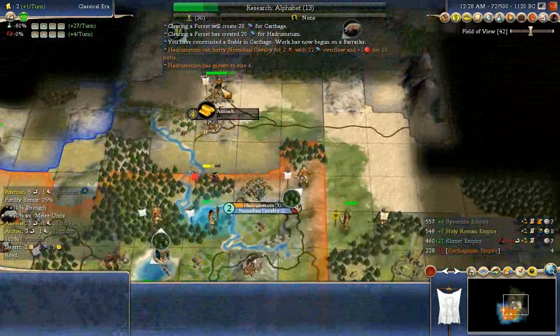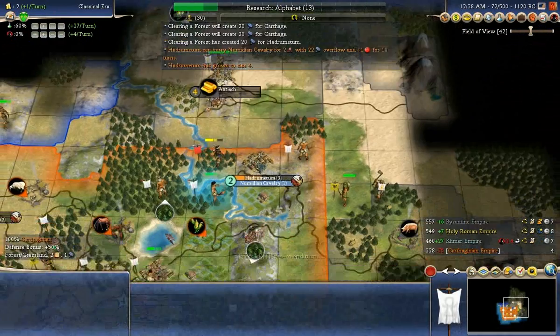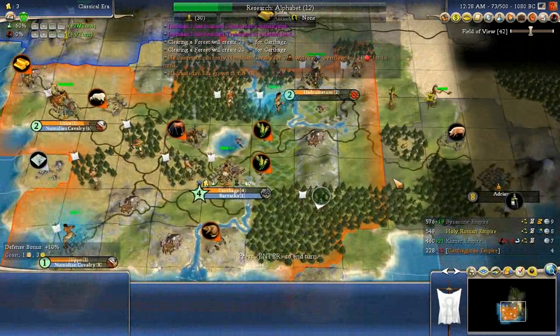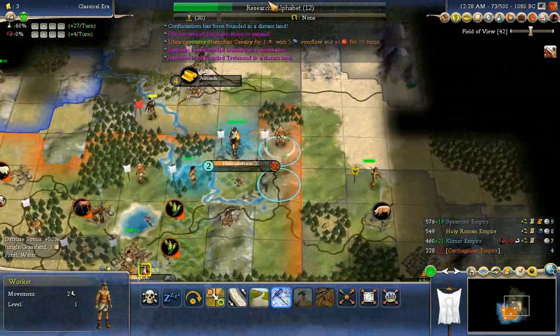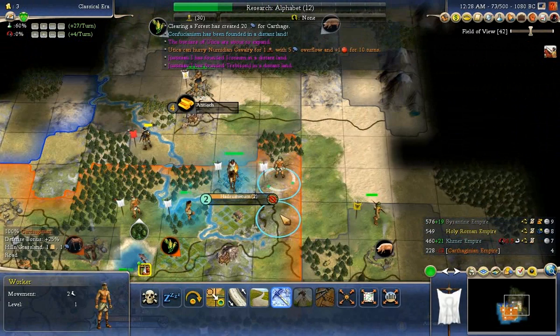So I guess this will be the first thing we take right here. See, look at this. Two axemen, one archer. It's 1120 BC. There's no way I can stop him from getting metal. So Numidian Cavalries are better against 2 out of 3. I'd say that's pretty good.